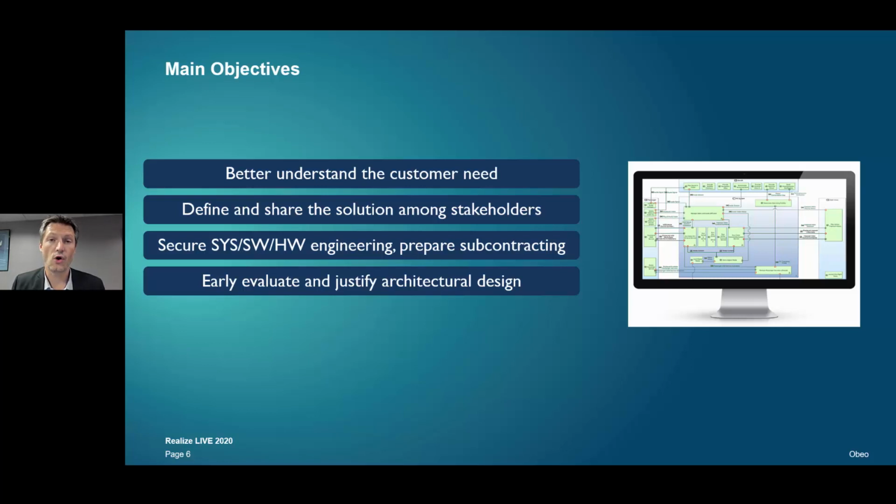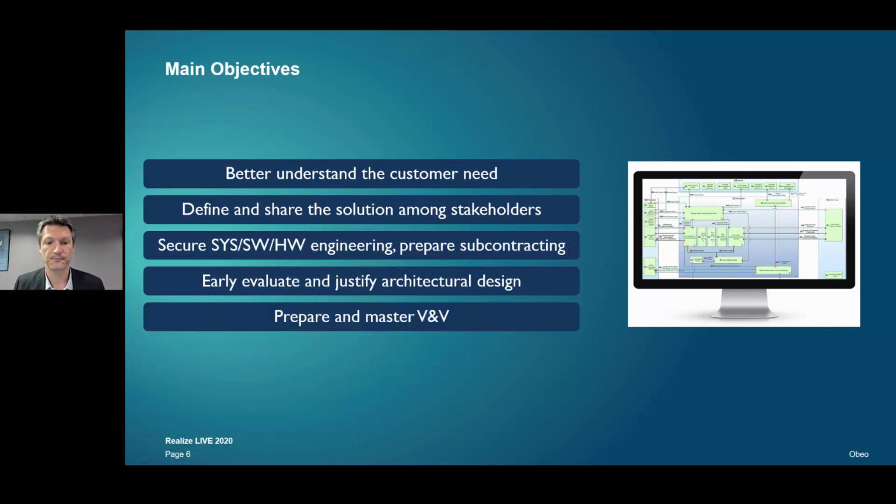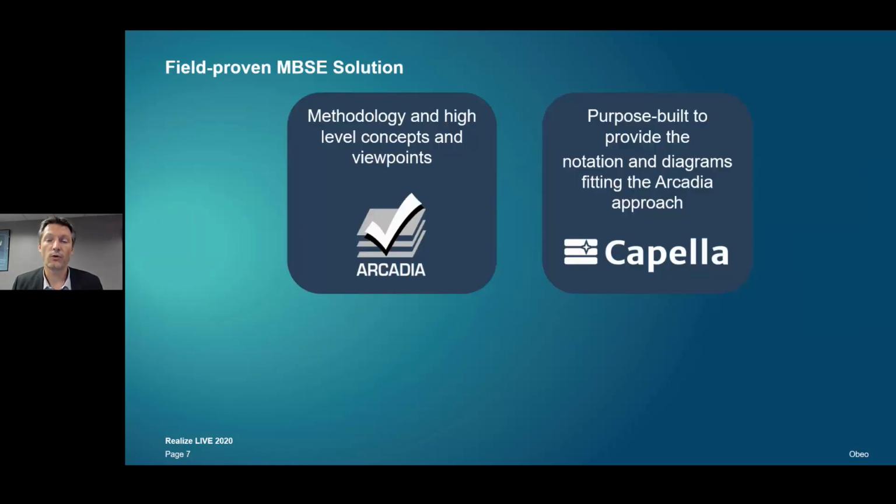You can do early validations of architecture choices, and the earlier you do the choice, the more efficient you will be in your process. You can also prepare and master the validation and verification, as you have precise architectures and functional descriptions. It helps to do the tests. But doing this alone, in a standalone mode, is not enough. You need also to do this in an integrated way.